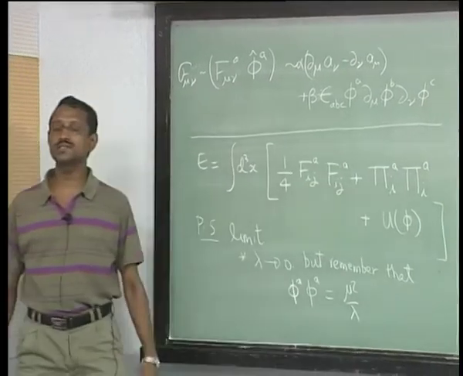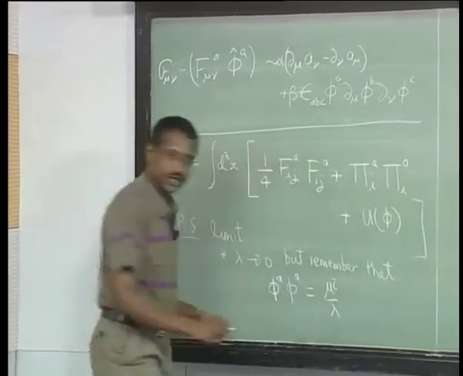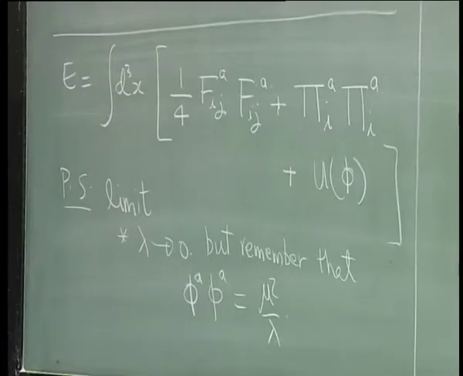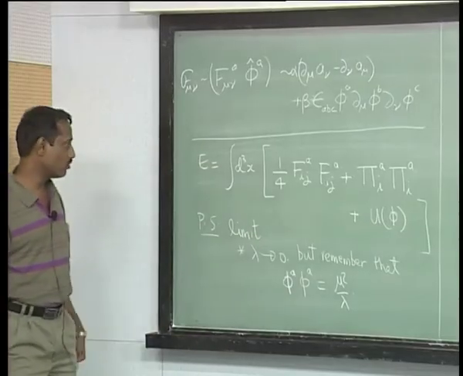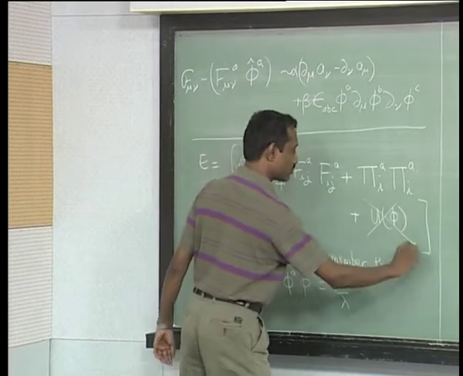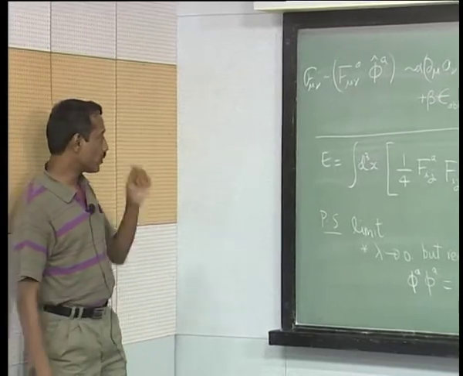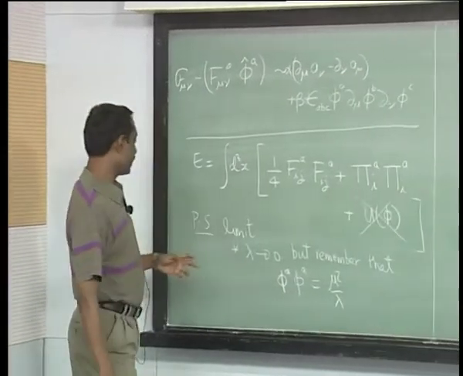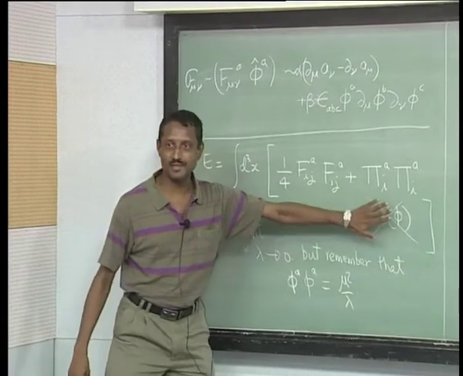Are there any questions? Okay. Is this correct? This is what we had. These were the conditions, where U(φ) was a potential which we defined long ago. Basically, in the PS limit you forget about this term. So what we are going to do now is assume that the PS limit is taken.